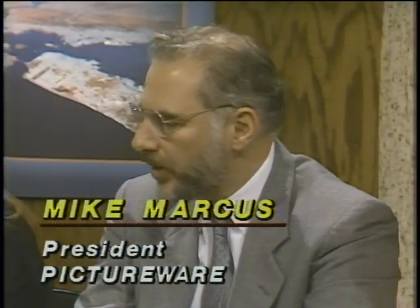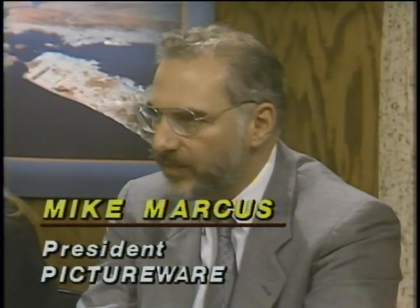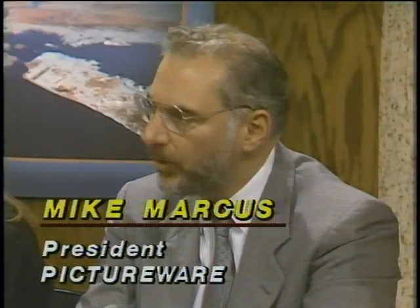Mike, so far we've seen 3 applications of flatbed scanners in desktop publishing, where we get black and white raster images, computer display, and so forth. Now, your product, Pictureware, how does that differ? Pictureware enables you to get real-world pictures via video camera into a database, and treat that picture as though it's just another field in the database, so that now you can combine real-world pictures with text and data and retrieve those pictures based on whatever attributes are important to you.